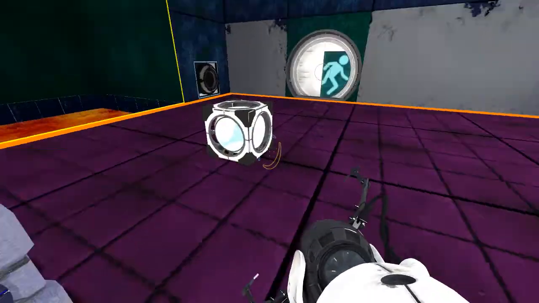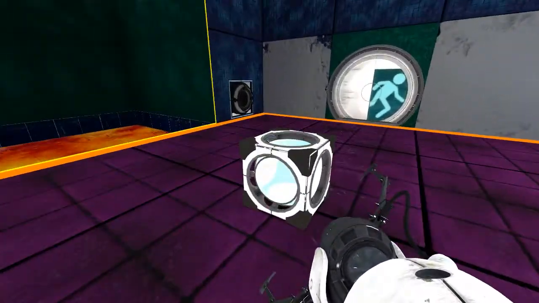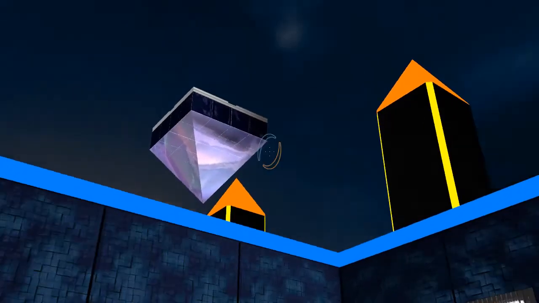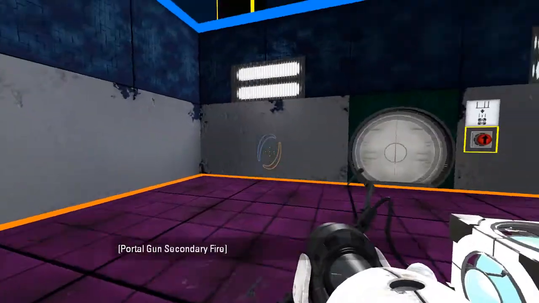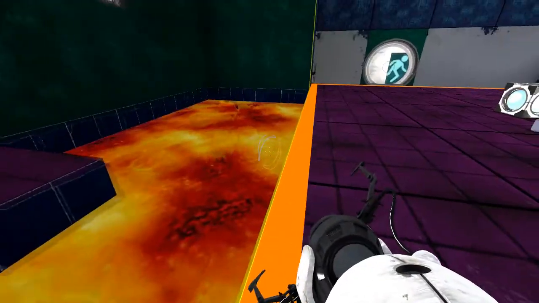Maybe? Did they move? Or is that just my imagination? Maybe they're just further away than I remembered. Alright, whatever. So, man, this looks neat. Oh, is that reflection gel, I suppose? How do I get in there, though?